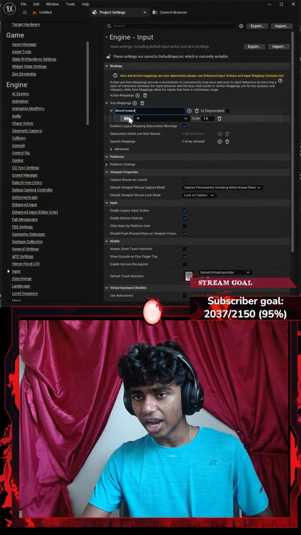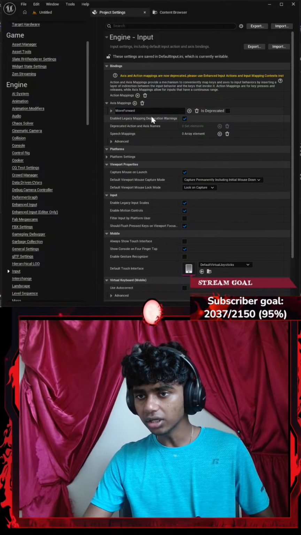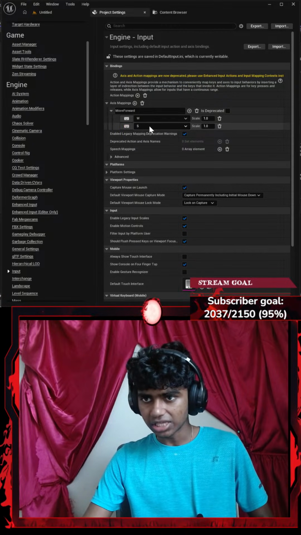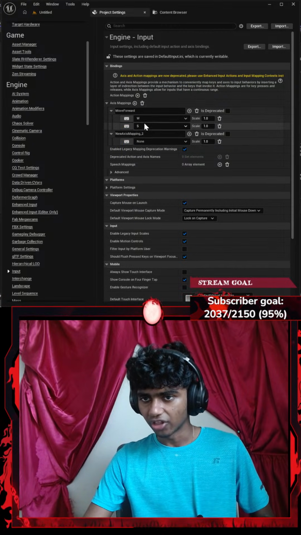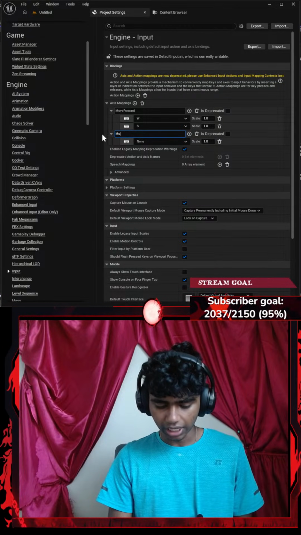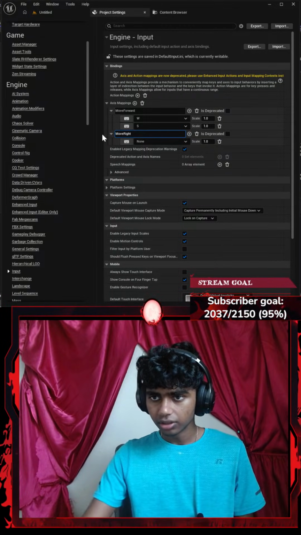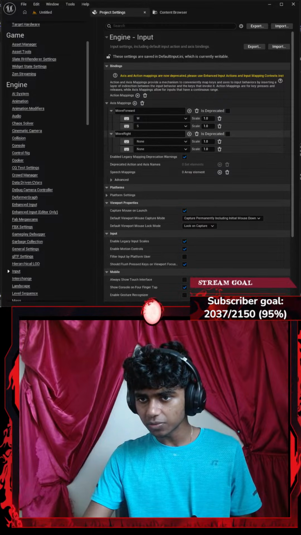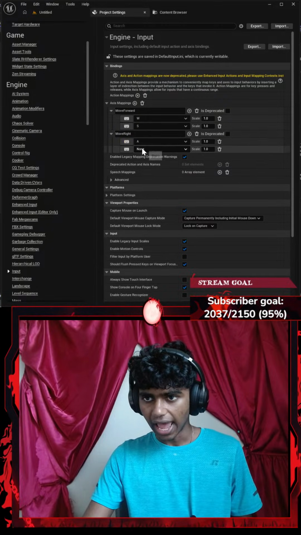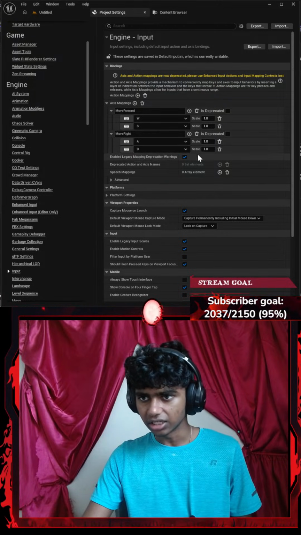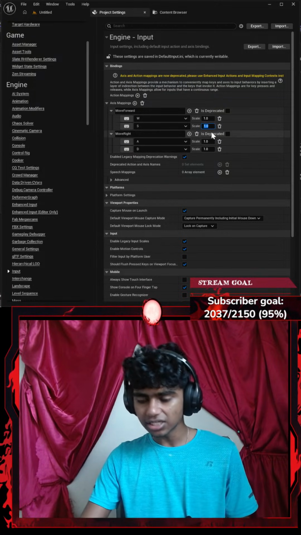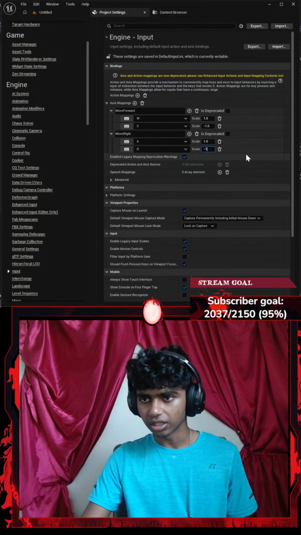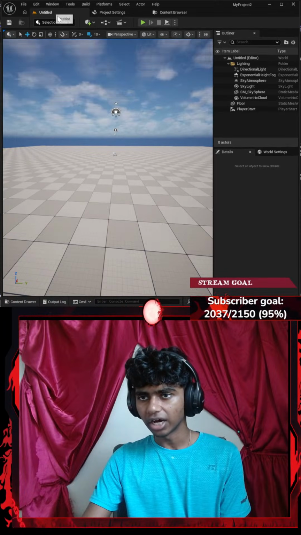Okay, there we go. And then I'm going to go ahead and add another one. Let's hit the plus. This is going to be something like S. Then I add another axis mapping. I'm going to call this something like move right. This is going to be something like A. Hold up, let me actually set this to be A and that to be D. Okay, perfect. Now my S is going to be -1 and my D is going to be -1 as well. Now let's go to my untitled stuff here.